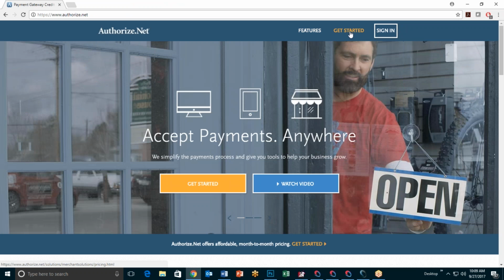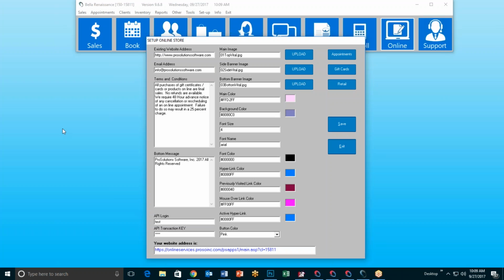And here in authorize.net, when you click on Getting Started, you can create an account. And when you create an authorize.net account, you will be assigned a login and transaction key. And that's what you're going to put in here. Our software communicates with authorize.net as the payment gateway so that your customers are able then to use their credit cards to make purchases through your online store.